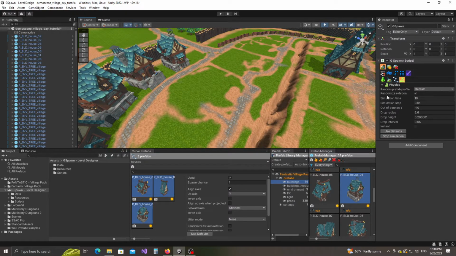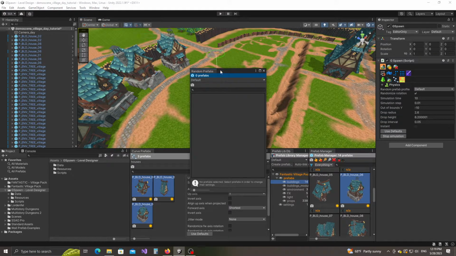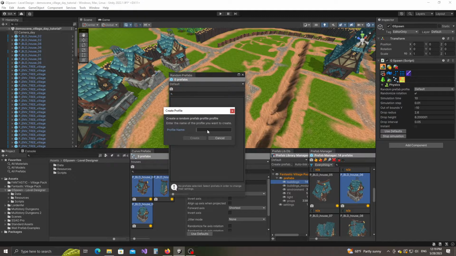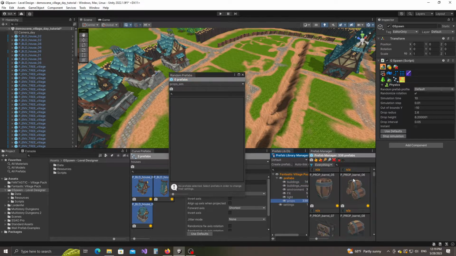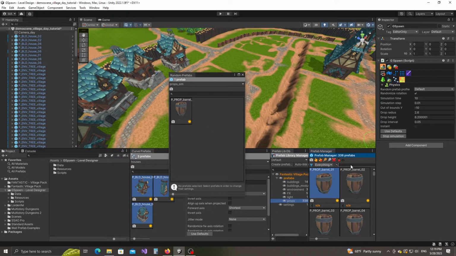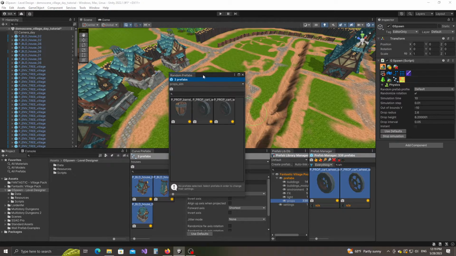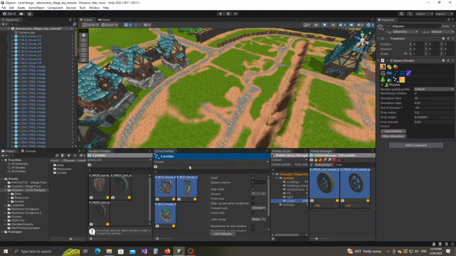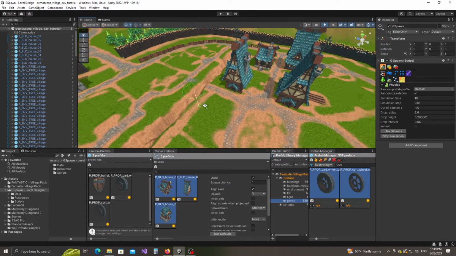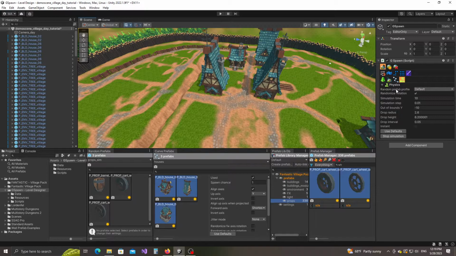Now let's go ahead and create this random prefab profile. So I'm going to go to Tools, GSpawn, Windows, Random Prefabs, and I'm going to create a profile called, let's say, props sim. Okay, stands for simulation. So I'm going to go to props, and I'm going to add a bunch of barrels. And I remember there were a bunch of wheels here. Okay, yeah, these guys. Let's use these guys to add some debris. And I'm going to make sure we have the random prefab profile set to props sim.